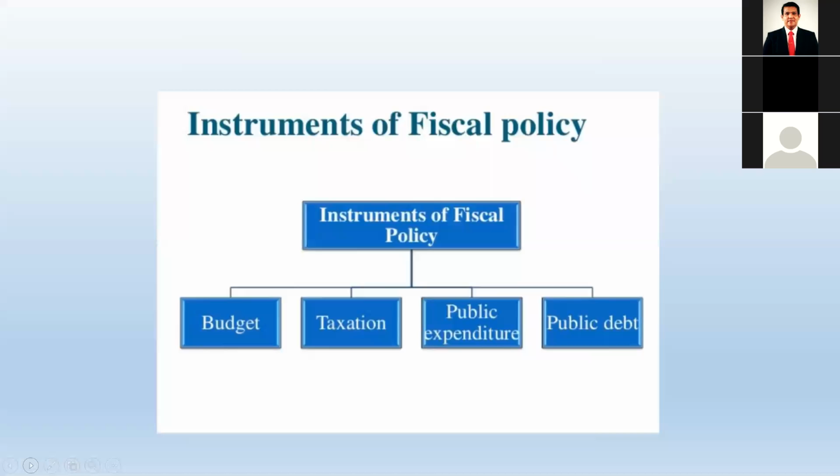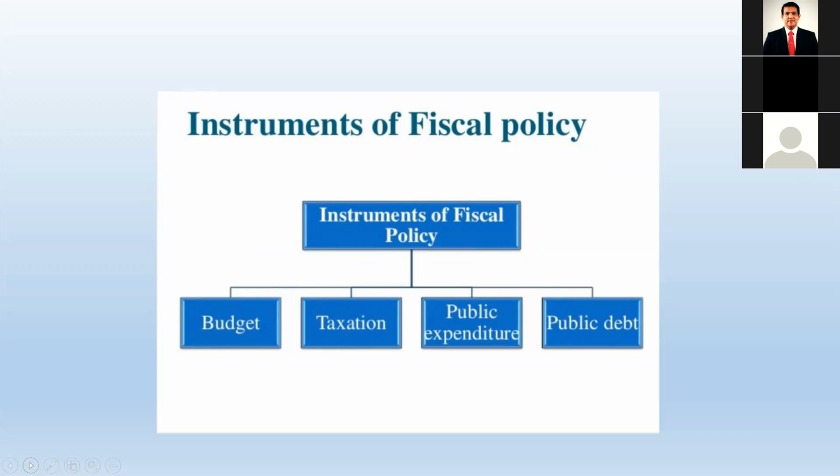Coming to the instruments of fiscal policy, there are mainly four instruments: budget, taxation, public expenditure, and public debt. In detail, a budget is a detailed plan of operations for some specific future period. The budget is presented by the finance minister of India. It is also known as the annual financial statement of the year. Total expenditure has accordingly been estimated at rupees 17.77 crore in the 2015-16 year. The requirements of expenditure on defense, internal security, and other necessary expenditures are adequately provided for in the budget.